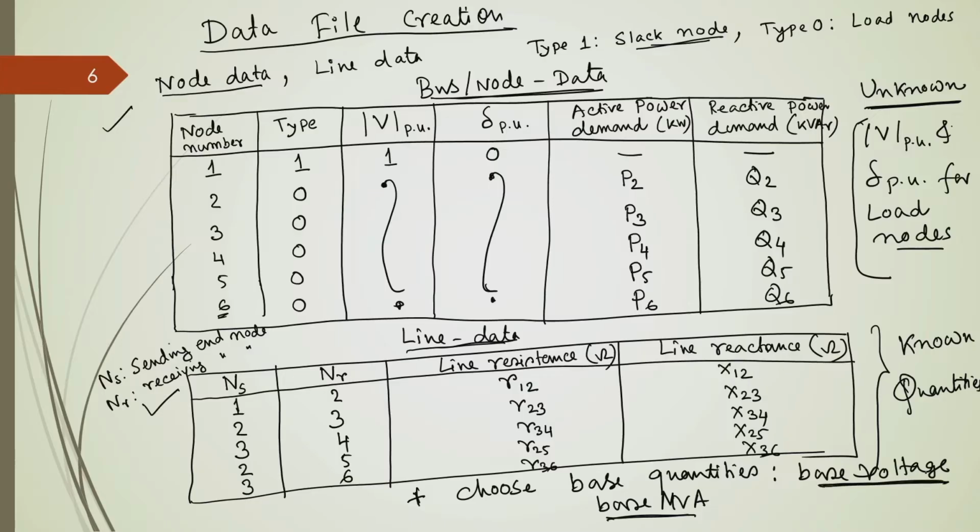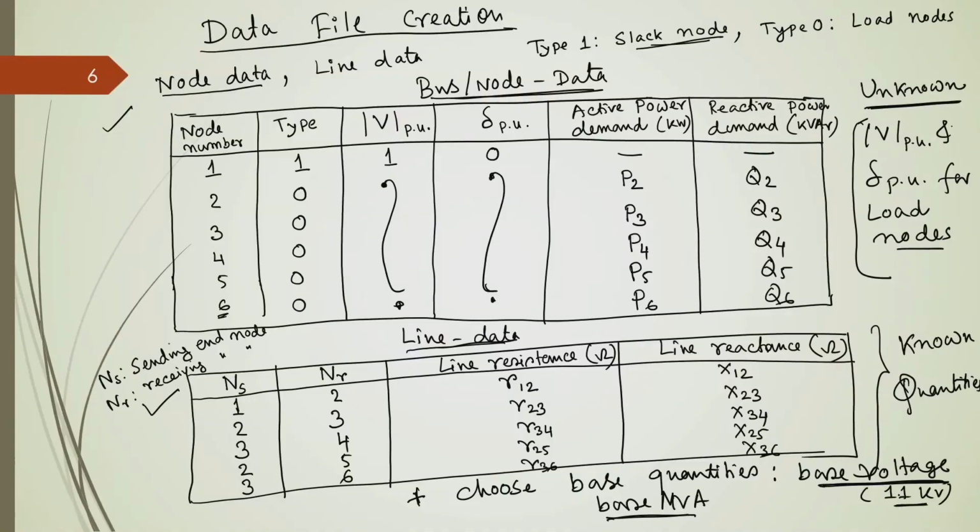This base voltage is usually chosen considering the system voltage. For an 11 kV system, we consider the base voltage as 11 kV, and whatever voltage values we have, we will convert all by normalizing with this base voltage, that is in terms of this 11 kV. So, 1 per unit voltage represents an 11 kV voltage. Similarly, base MVA we choose as 10 MVA or 1 MVA or 100 MVA according to the power demand. After selecting these base quantities, we need to convert all quantities into per unit quantities.